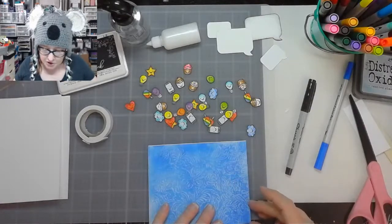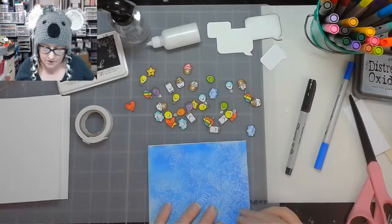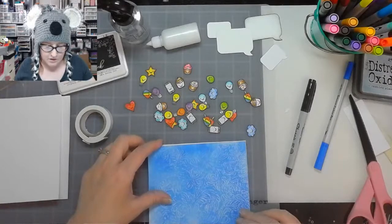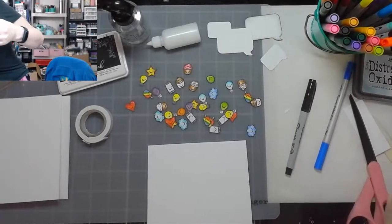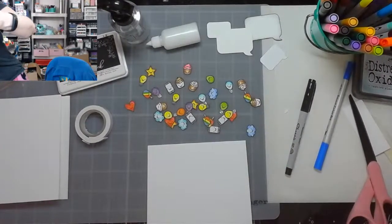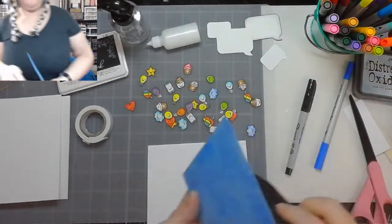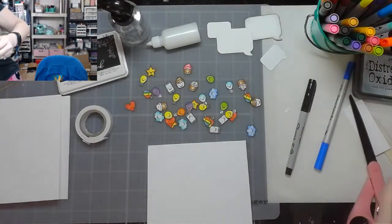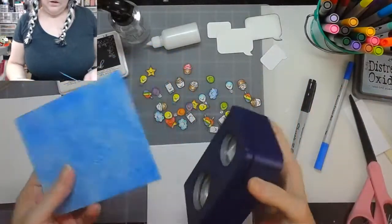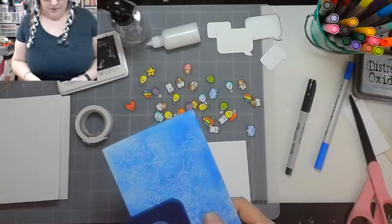I wonder if maybe we should just do like halvesies of this one. Or should I go with the whole background? Nope, I've got a better idea. That's actually really big. Let's make it smaller. Now these aren't going to go in very far, so you kind of have to plan ahead where you're going to put it. I'm going to go right down here in the corner.